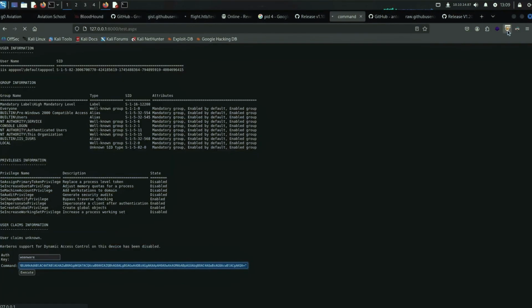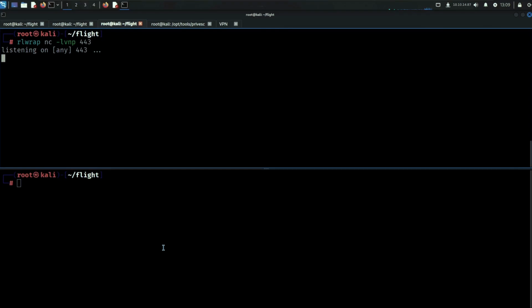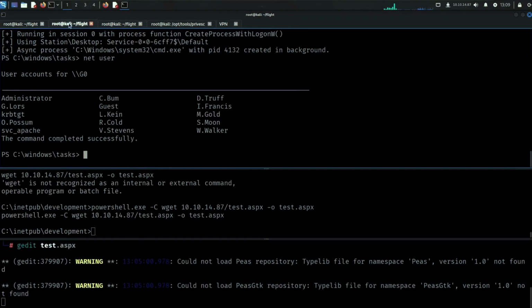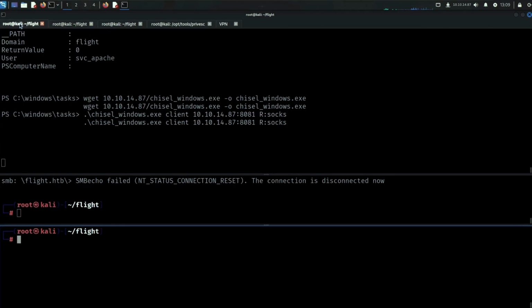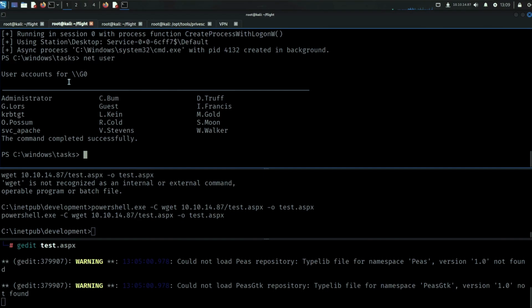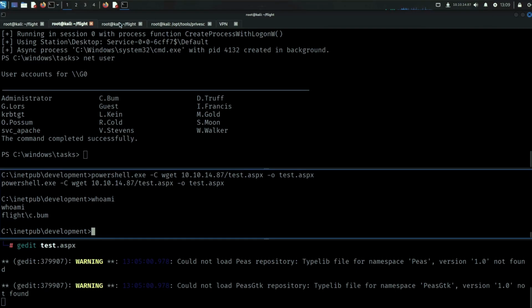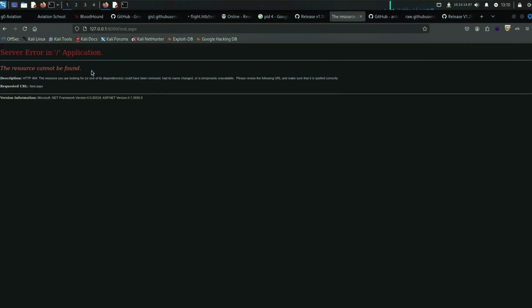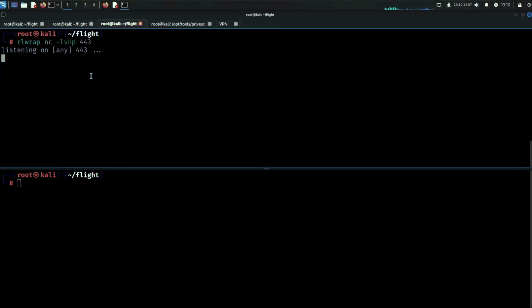So yeah, let me kill the shell again and re-trigger it. Okay, this one is loading still, and it seems like this file got removed.